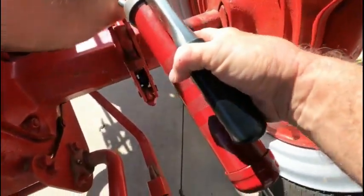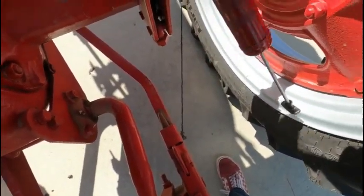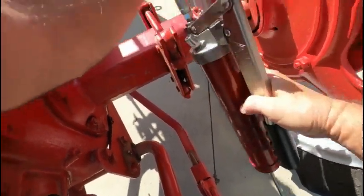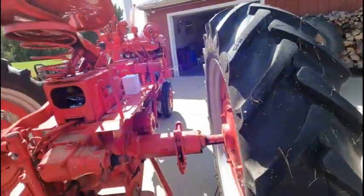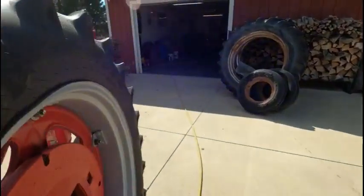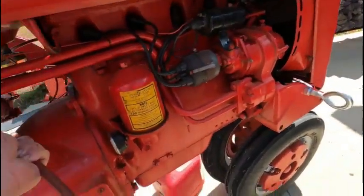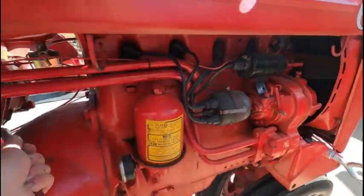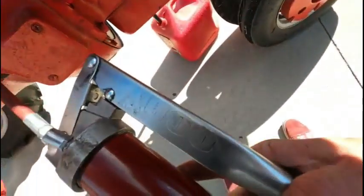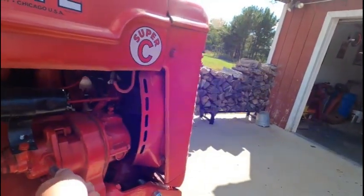This one here, this one is leaking. This one's gonna have to be replaced, but that'll be a project later on. Okay, I think that's all of the fittings back here. All right, that one's got that. That one's good. A little shot right here.